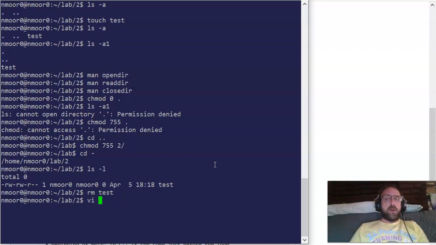So I'll start with, I could do this in either C or C++. I'll go with C since it's a little bit simpler, but doing this in C++ would work just as well. So I'm going to call my program dir.c.